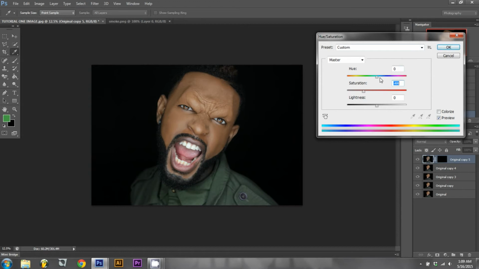If you want to make any other changes to this, let's say you might want to make your eye a different color, you can actually bring the saturation up, or you can keep it where I have it and you can still turn your colors. As you see, that's blue, purple, reddish color, yellow, green, but that's how you do it. If you want to make it brighter, you can bring this all the way up.